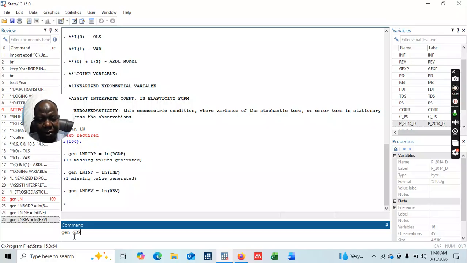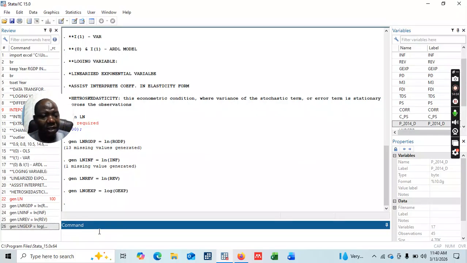Government expenditure, in this case, consists of both capital and recurrent. Generate ln of government expenditure as ln government expenditure.